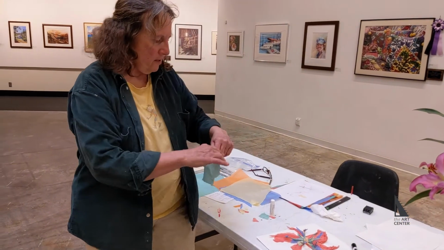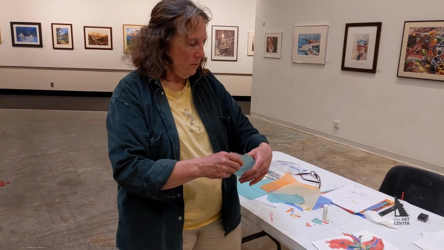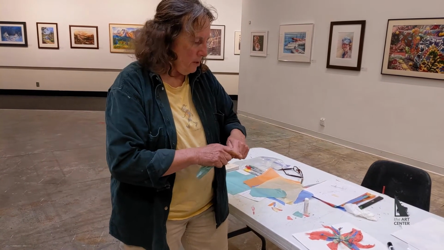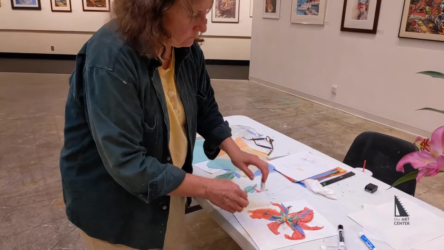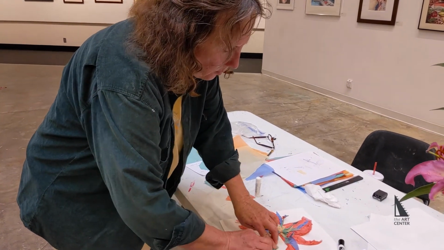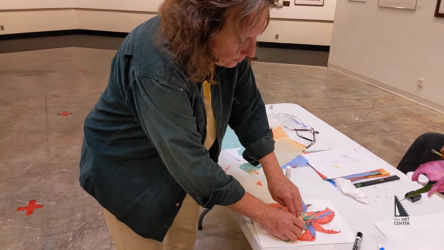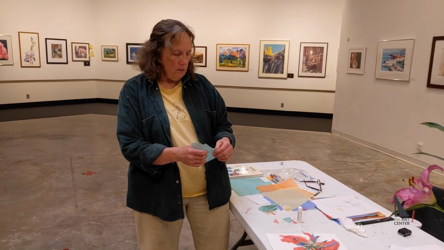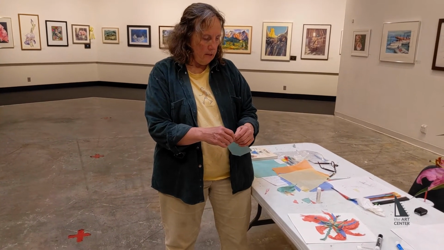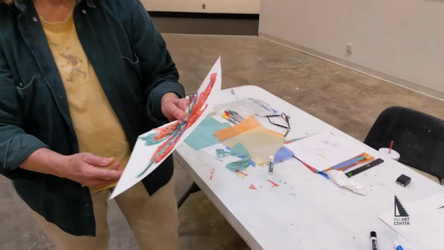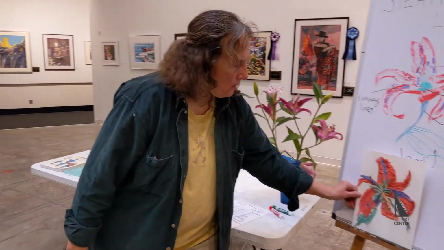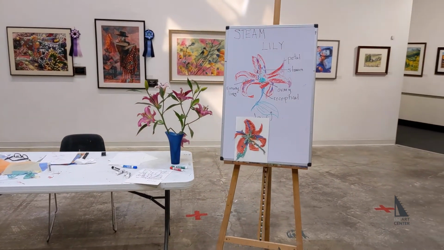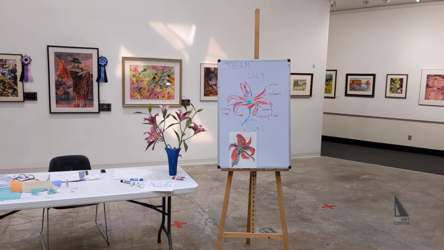So I'm going to make my stem pretty much the same way I made the rest of my other things, but probably a little bigger. So now you ask yourself, whoa, how are you going to get that leaf behind there? Well, I'll get the leaf behind there as best I can. And now if you take this and you step back away from your thing that you look at, you will see that it's pretty representative of the lily that you chose to look at.